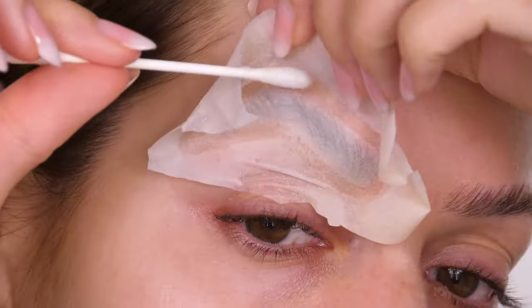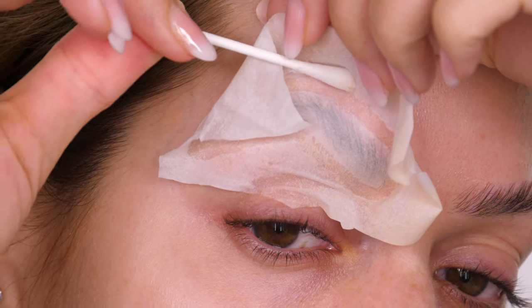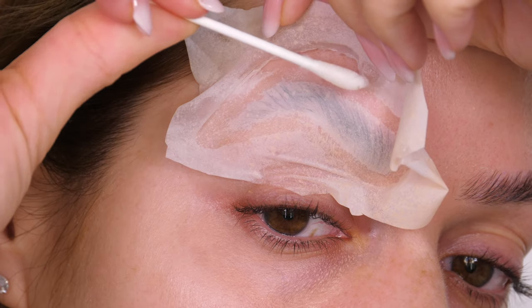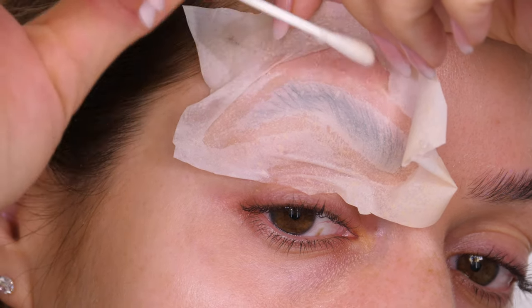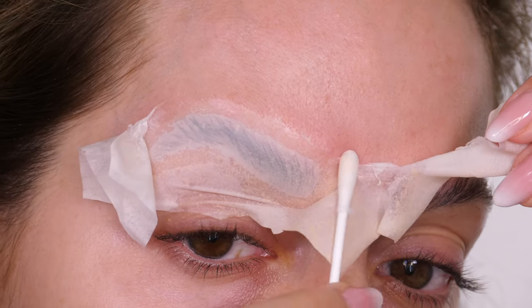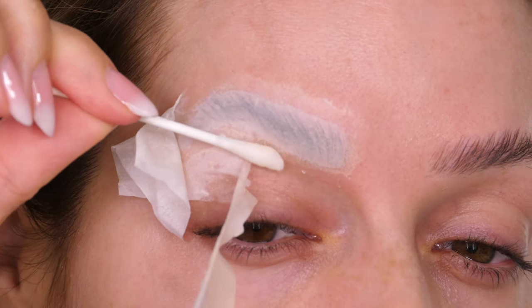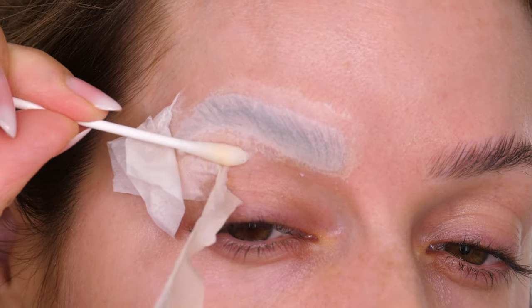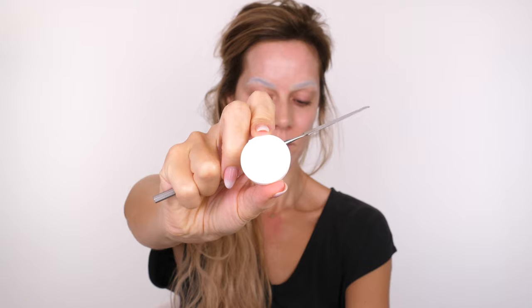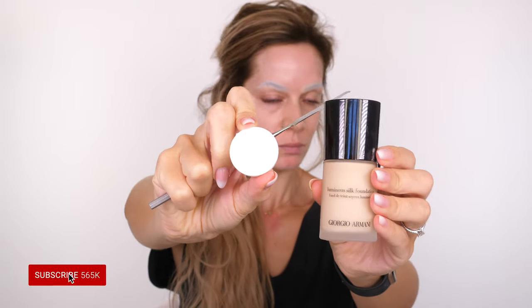When you let go it feels really tight, but as soon as you start to remove the excess product from the ball cap you almost adjust and can't feel it anymore — it's really bizarre. To remove the excess vinyl I'm using some acetone in a rolling motion against the skin to flatten it so you get a seamless finish. I always roll it towards the prosthetic to really flatten it against the skin.